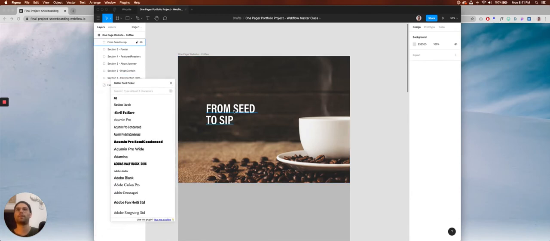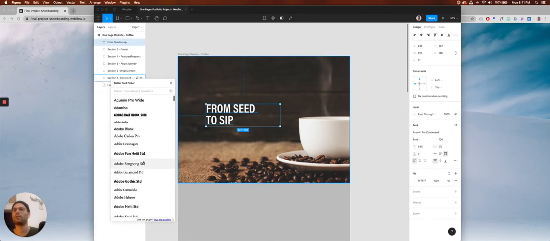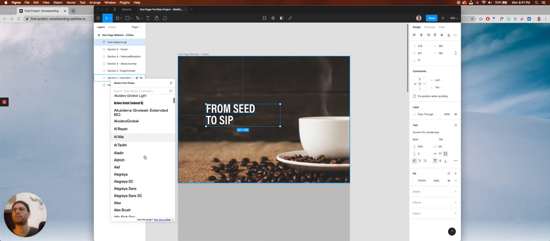Anyways, continuing on, I want to find a better typeface because I'm not too sold on that one. Scrolling is rough around here. Why is it lagging?